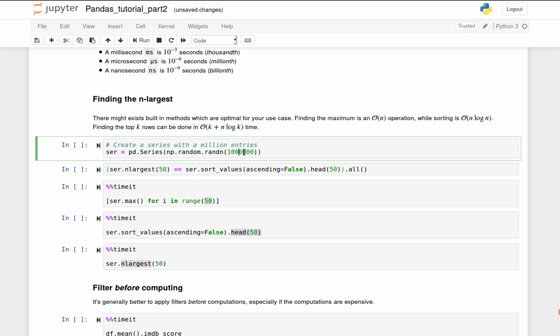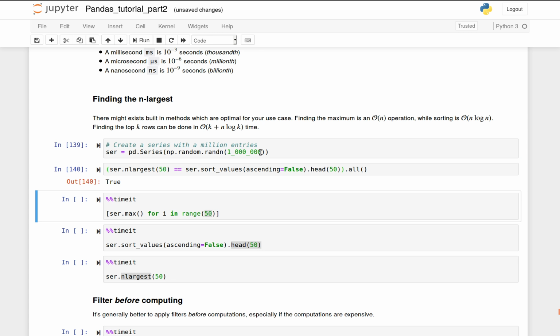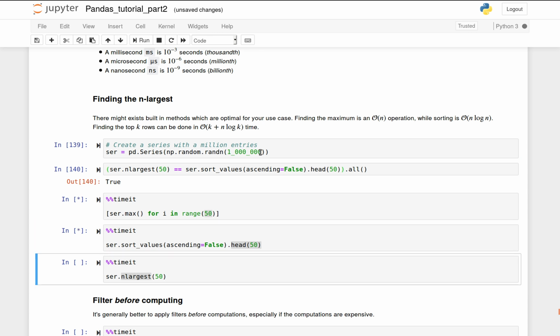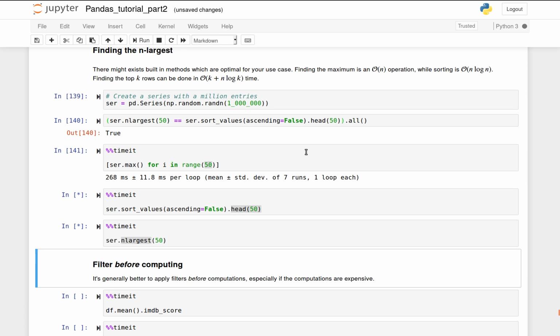And we'll see now when we create a data frame or series with 1,000,000 entries that this one is going to be slow, this one is going to be slow, and this one is going to be fast. So the first one, computing the maximum 50 times, takes about 1/4 of a second.